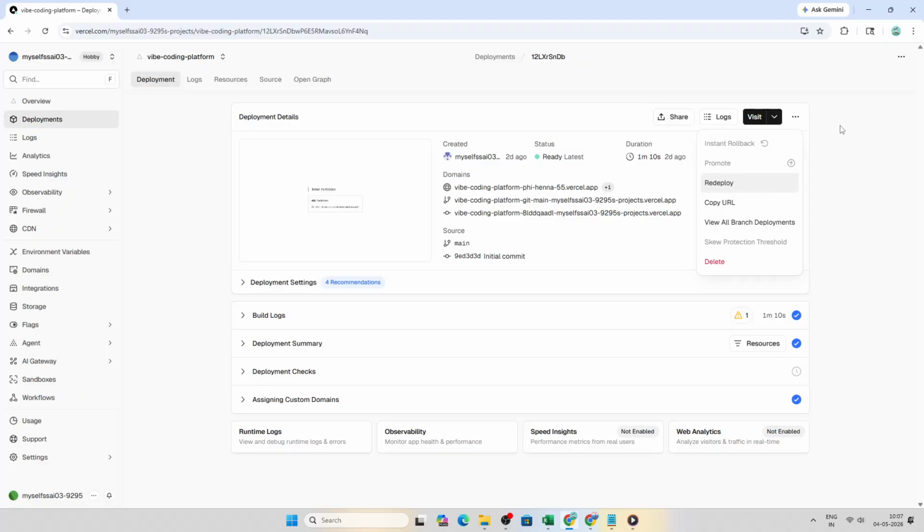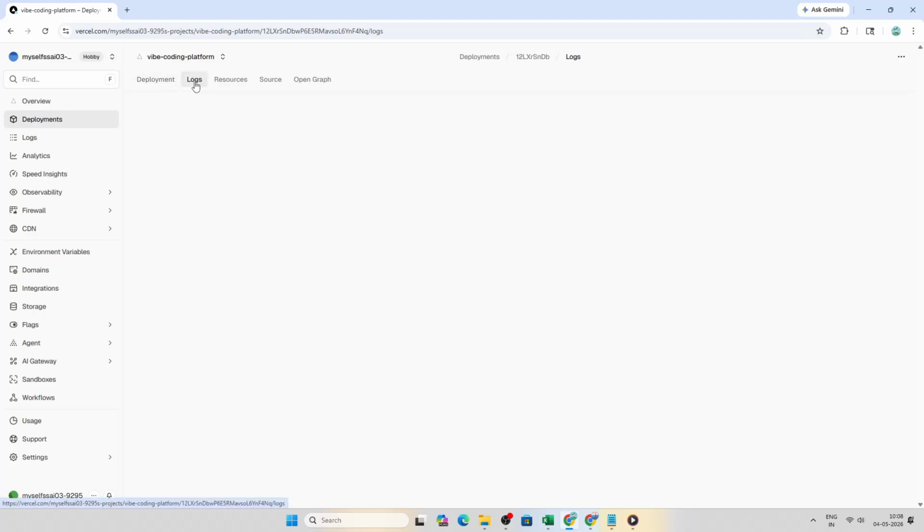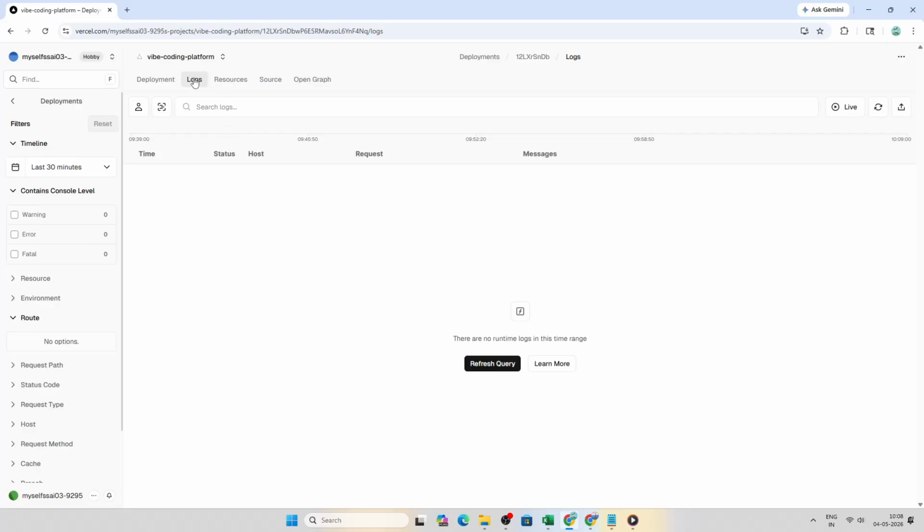A few quick tips while you wait. Keep your dependency log file up to date for repeatable installs. Watch the logs for warnings you might have missed in cached runs. And be mindful that large monorepos or private registries may extend build time during a clean build.